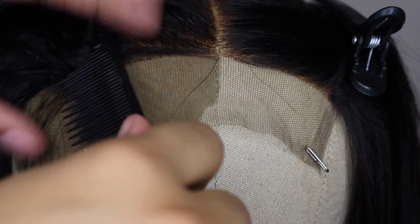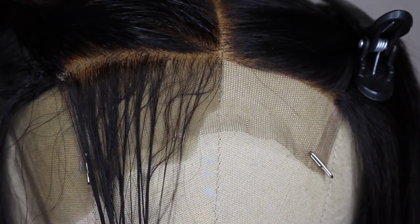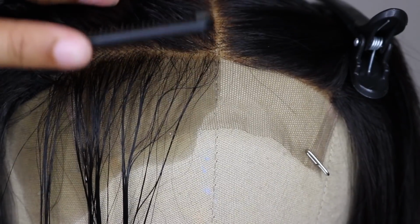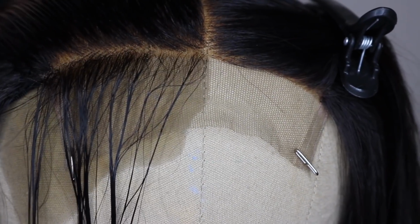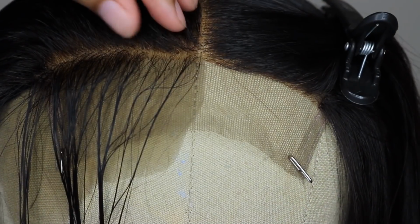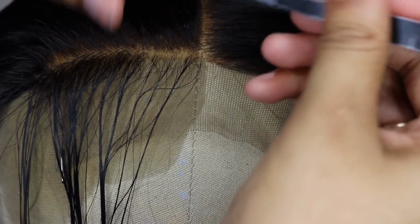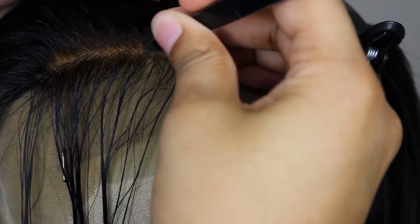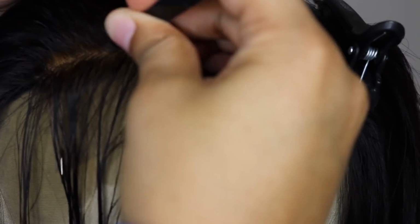So I'm going to start off by parting a small section from the front and begin my plucking process. To pluck, I'm going to use some slanted tweezers. It's very important that you get the slanted ones so that you don't poke a hole in your lace. And there's no real technique on how I pluck. You just want to pluck sporadically. The objective is just to make the hairline as natural as possible.